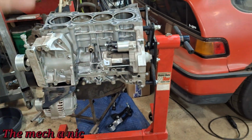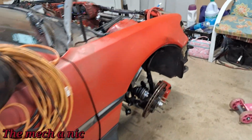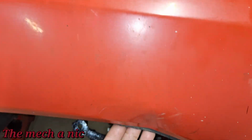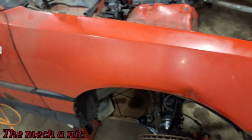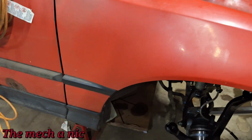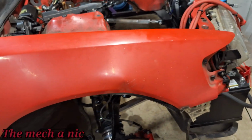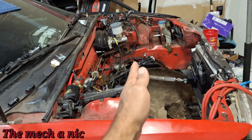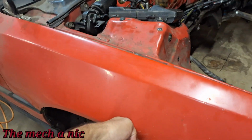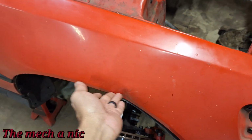One thing I'm kind of bummed out about, guys, and I just realized this like an hour ago, is I dented the fender. I know it's hard to see. It pisses me off because this was an OEM original fender for this car, and honestly the fender was in perfect condition. There wasn't a single dent on it, and this is the way we pulled the engine out, through the side. I did notice that the engine hoist was getting really close right here, but I didn't notice that it was pushing up against the fender this hard and it dented it in.